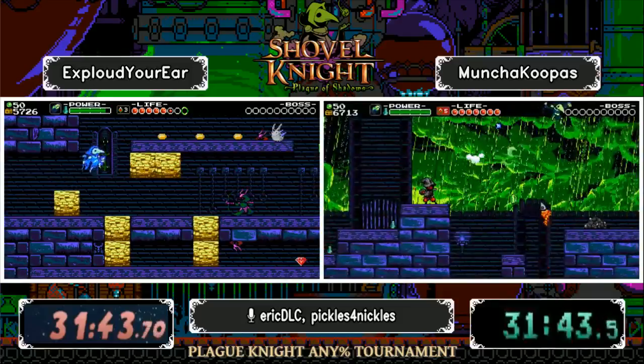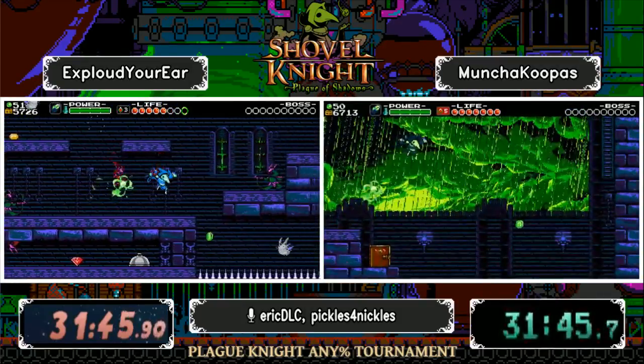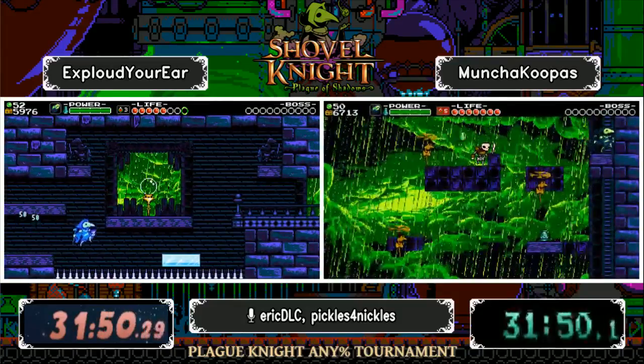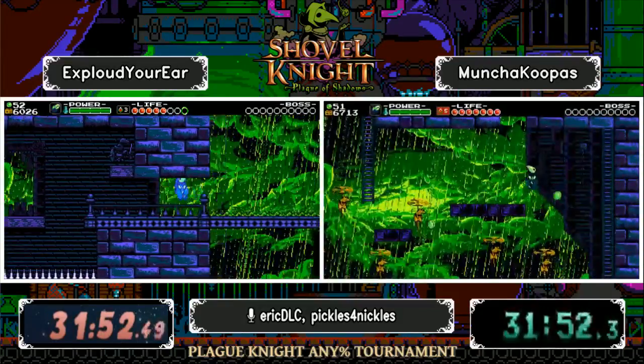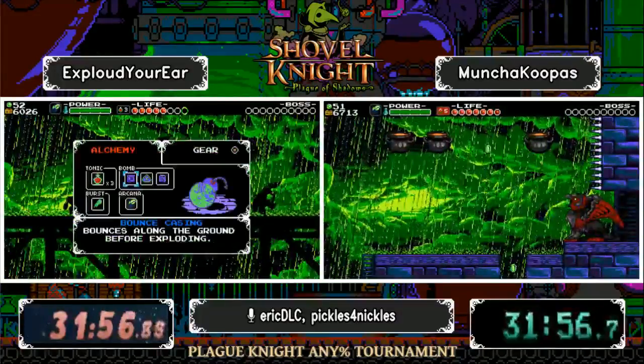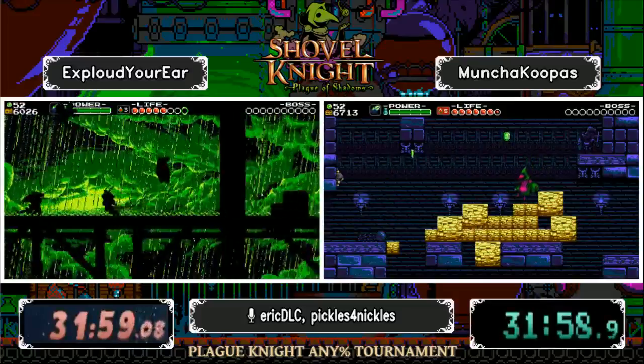That Chandelier room, it's not too hard, but it looks really messy because there's a lot of deboosting going on. The top route is easier for that room. The bottom route is quicker, but it's really scary. Yeah, he almost didn't make it, it looked like.